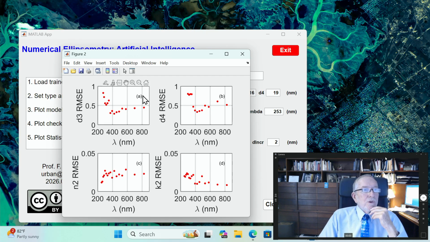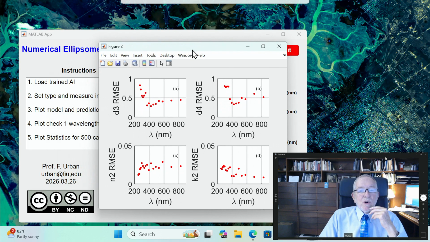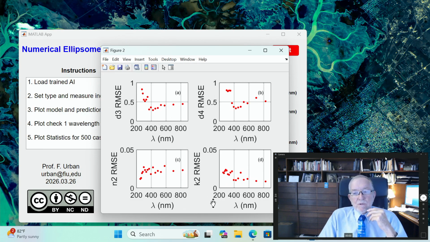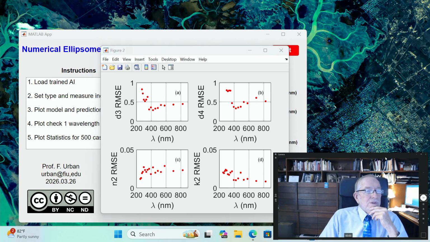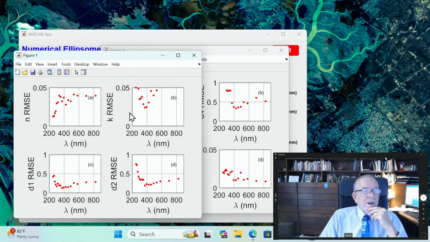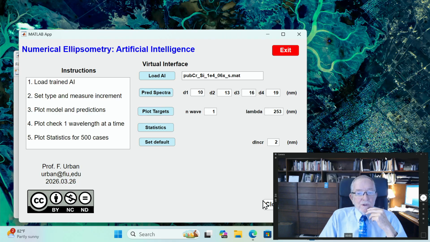So this tool not only allows you to explore any individual material combination that I include, you can also take a look at the effect on the statistics for various training situations, and I just included a number in the set. And you can remember, I think, that we were down low here at the bottom. In fact, we could go back and take a quick look at it. That's all the longer it takes to do the calculation. Then I'll show you one more thing.